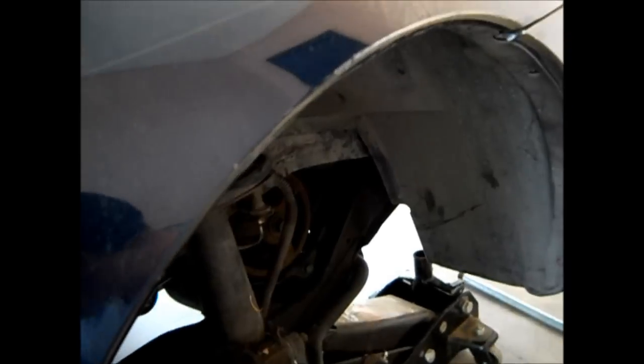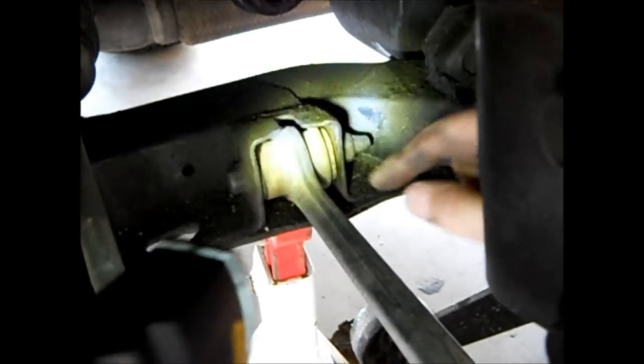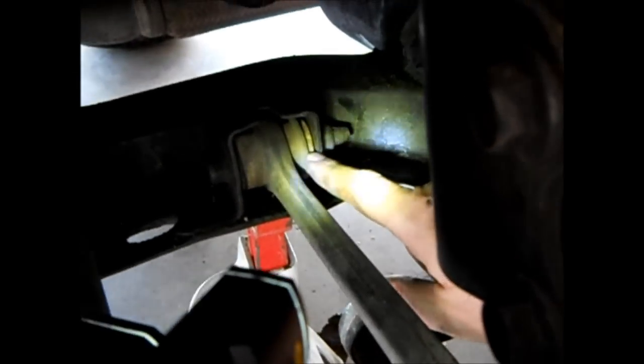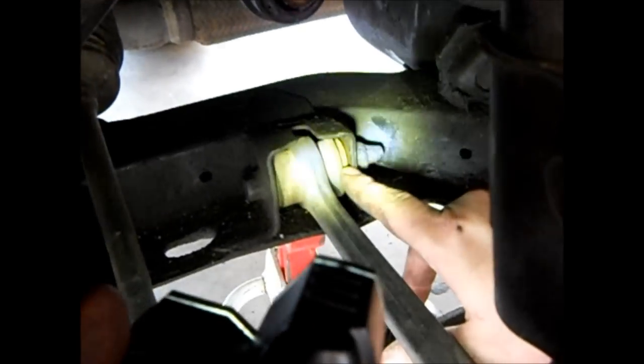What I am suspicious of is this. Right here is a lower control arm with the built-in ball joint. This right here, this bushing has gaps in it, and I'm afraid that this is allowing this bar to shift and rattle some or move some when I'm driving, because I can't see any other problems with the car.